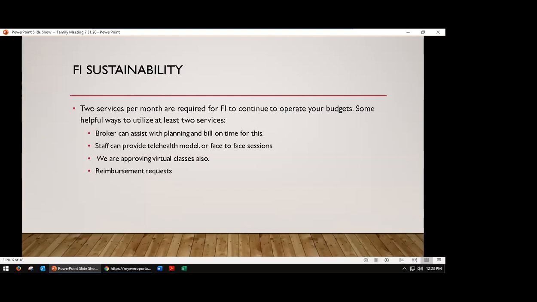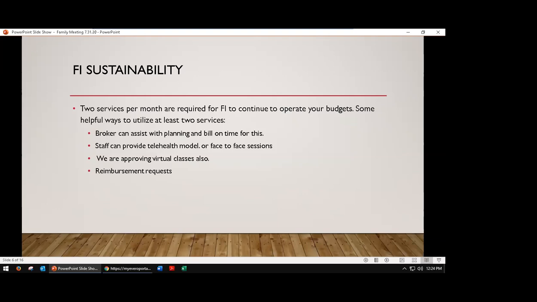If FI is mentioned in the budget, but you don't have staff in place because you're just starting out and you're interviewing people, just let us know and we will indicate in the system your efforts to recruit staff. We also indicate if we are onboarding staff, so you might notice some comments in the expenditure report. If you have staff listed in the budget, but you don't currently have somebody actively punching in and out, we'll make notes and ask you to provide that information to us. That plus another service, meaning an invoice that you submitted for the month or broker for the month, will allow us to bill that FI fee.